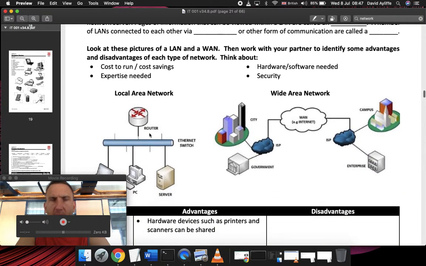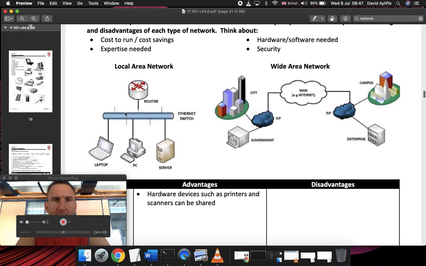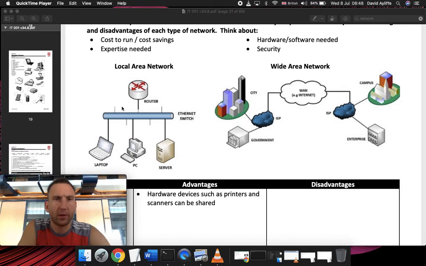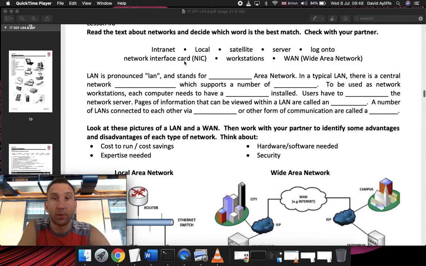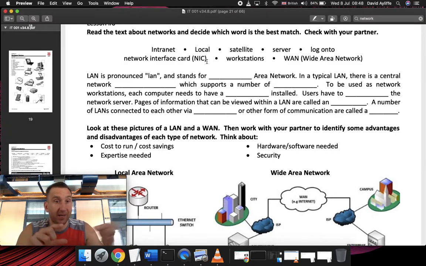And we can see we've got a graphic here. This is a local area network, and this is a wide area network, so many local area networks connected together. We can either connect to a local area network using a network interface card and a cable, or we can connect over Wi-Fi, and it's much more common nowadays to connect over Wi-Fi. It's much more secure to connect via a cable, but Wi-Fi is increasingly popular.